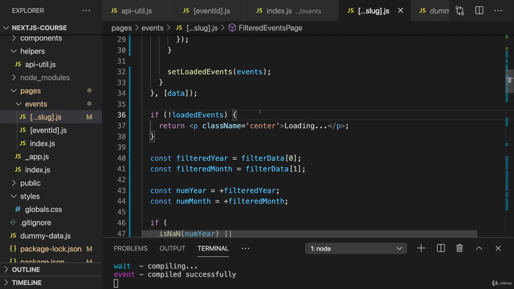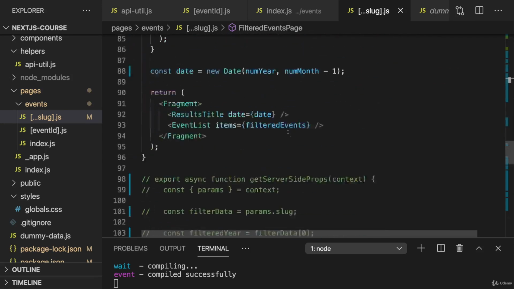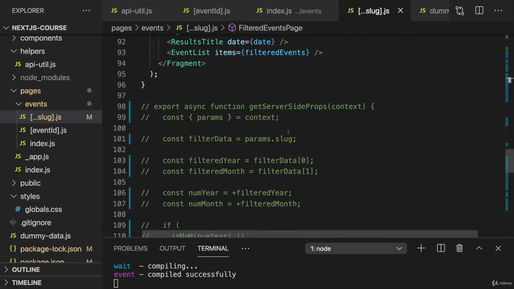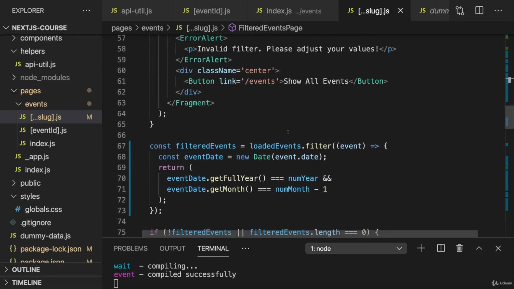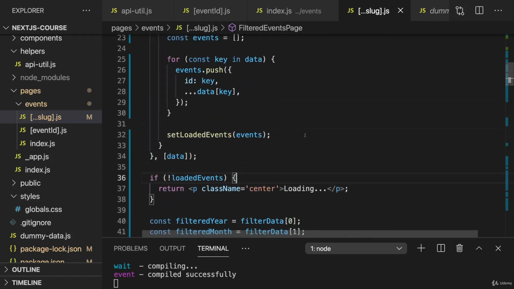Now, as explained, using client-side data fetching is totally optional here. There's nothing wrong with getServerSideProps, but now we also saw that in action again, and therefore hopefully it's now clear how those different data fetching approaches work and when you might want to consider using which.